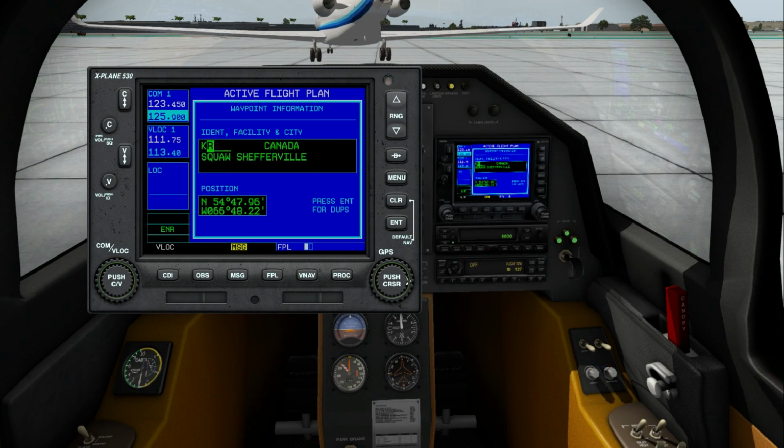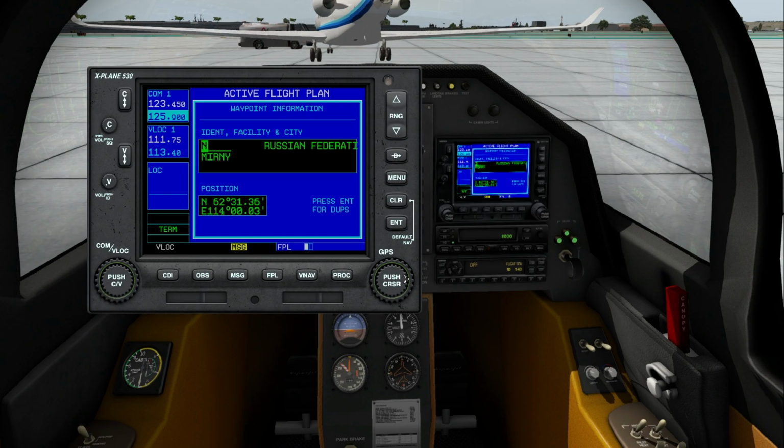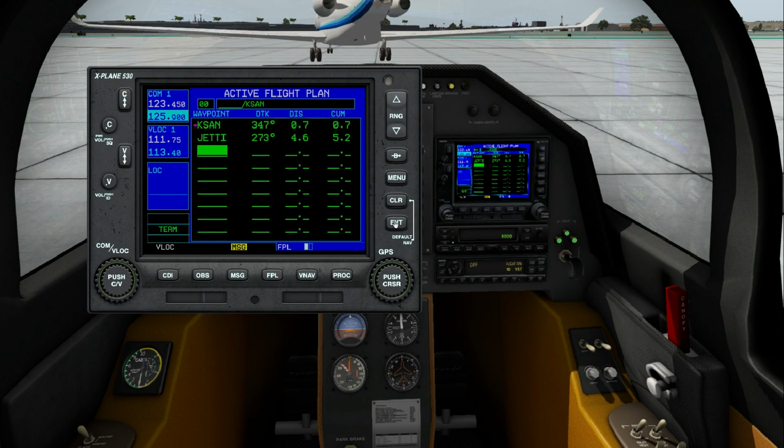KSAN. This will be the single most interesting part of the entire flight, I do promise you. Not really. KSAN, and we're going to be looking at the Pogie 5 departure. That's going to take us to Jetty. How do I ABC? T and an I. After Jetty comes Loma.